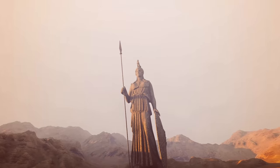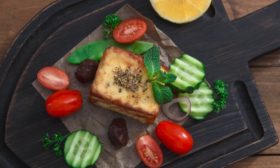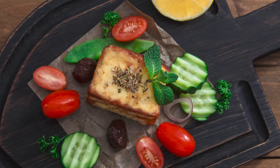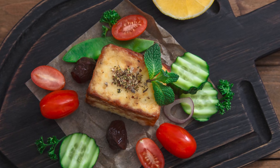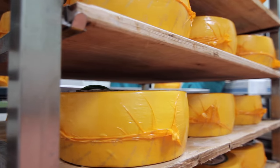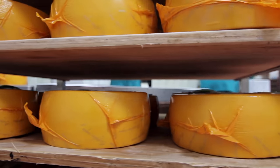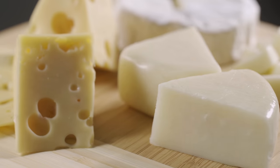Did you know that the Greeks have a recipe called Saganaki, and it consists of cheese that is simply grilled in a pan? I thought, wow, that is so magical, I need to make that. My second thought was, hold on, we got that already in the Netherlands, and it's called a kaas soufflé. And then I started thinking, what other cheese recipes — like a whole dish focused on cheese — do we have in the Netherlands?